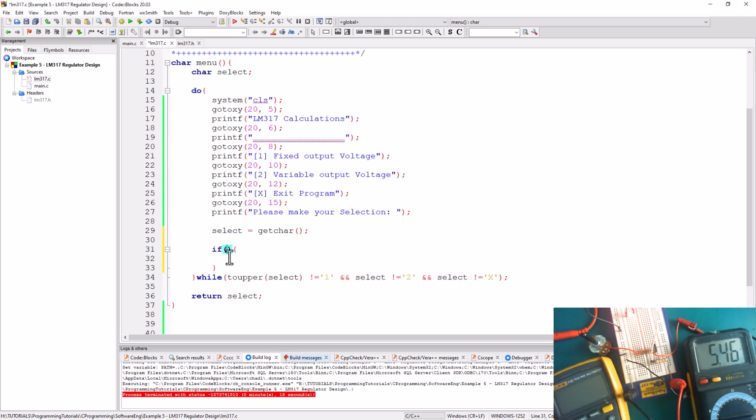right? So if select here is none of these. Now imagine there is a problem here, because select could be a small letter, right, x, and I won't be able to capture it because I'm doing toupper here.